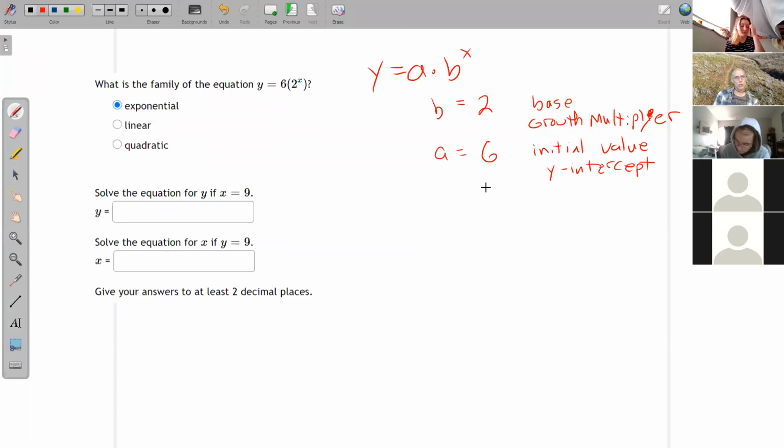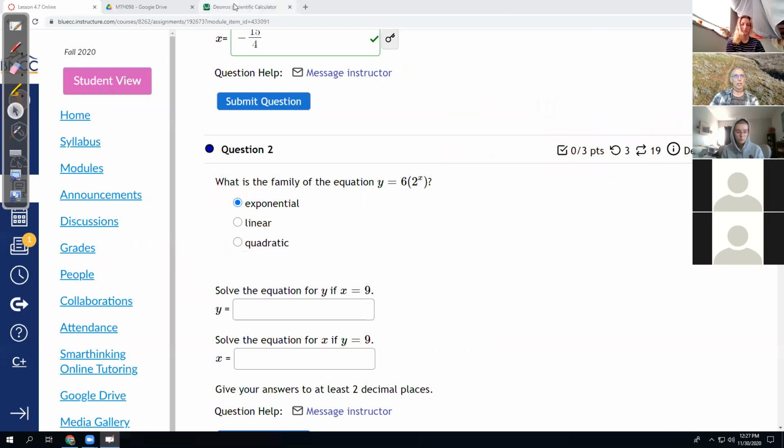Just a side note there, we're asked to plug in x and see what happens. That one's pretty straightforward. So we just put 9 in there as the power. And in this case, I'm just putting parentheses around the 9 to remind myself that's the number I'm plugging in. And this is a good place to use a calculator. I really don't want to do on paper 2 to the 9th power. It's fun, but not that much fun.